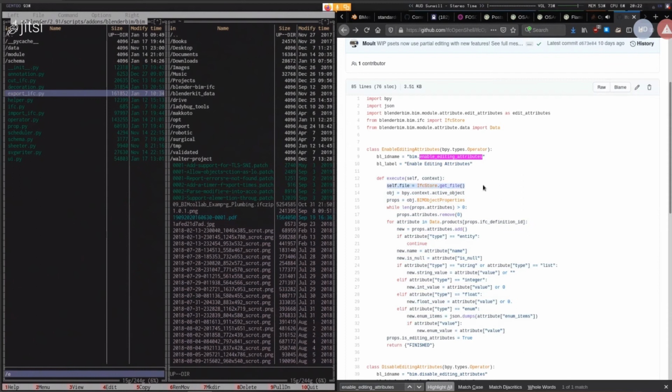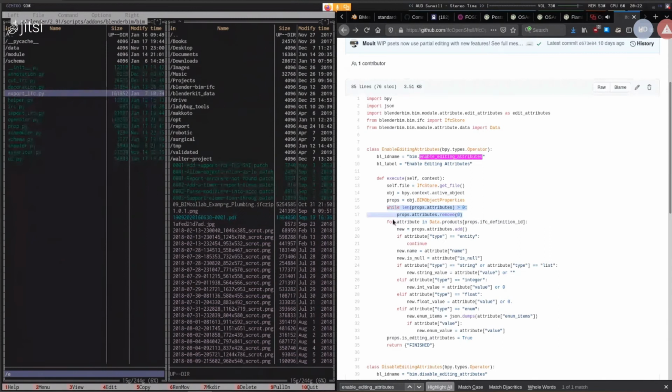So first it'll get the file, it'll get the object that I'm editing, it'll get the properties of that object, and then it'll say for all the attributes, for any attributes that it has stored against that object, delete them.